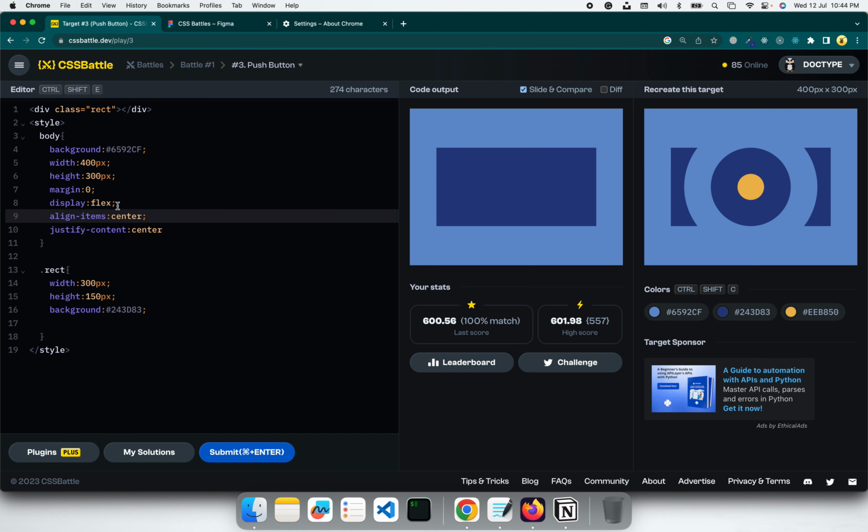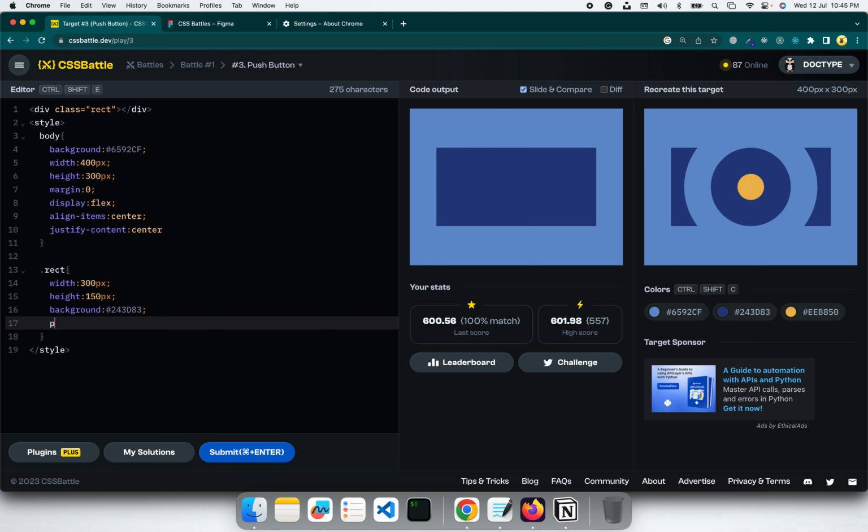Because the direction is flex row, align items is taking care of the vertical center, and justify content is horizontal. But if you change the direction to column, then these will also change to horizontal and vertical respectively. Now that is sorted for the rectangle with height and background. What else do I need? All I need to do is have one after element or before element, any pseudo element I can pick, and I just need to place it in the center.